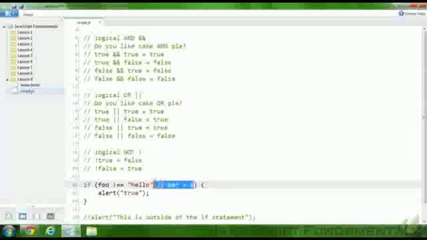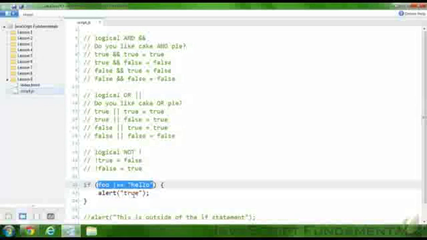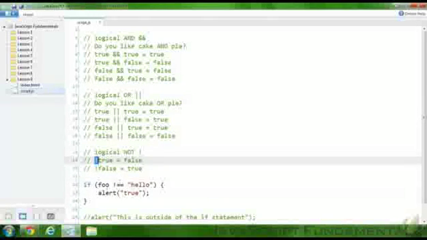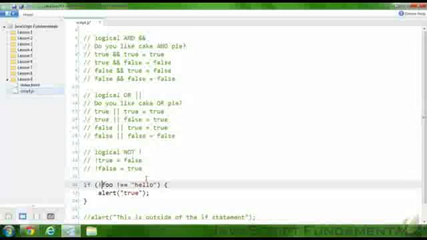And you might think, well, how do we use that? Well, let's get rid of this second condition because we don't need it. And let's say that we want to reverse the result of this condition, because as it is right now, this is returning false. Foo does equal hello, but naturally we could just change the operator to the identity, but that doesn't help us with this particular demonstration. So we use the logical not operator before the Boolean value. So we want to stick it at the beginning of our condition, but we haven't quite done what we wanted to do.